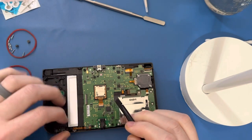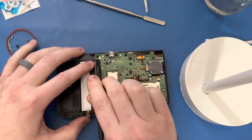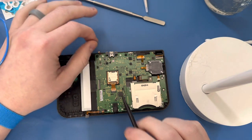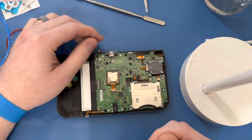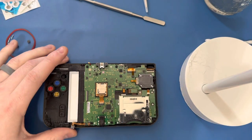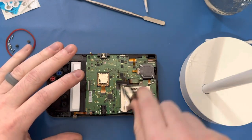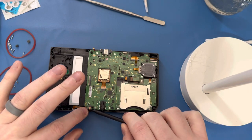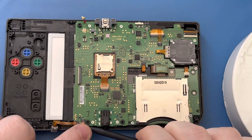Now we're going to pull up this very gently with our plastic spudger and lift up right here — this is the antenna, the Wi-Fi chip antenna. Be very careful with that. If you put too much stress under here or try to lift it from the wrong side, you will rip this thing out, and replacing that cable means running it all the way through the hinge at the top — you're doing a full teardown. So we're just going to go through and undo all of these ribbons. This one you just put behind the loop and then put your finger on top of it and just pull back — they just pull out, there are no tabs.